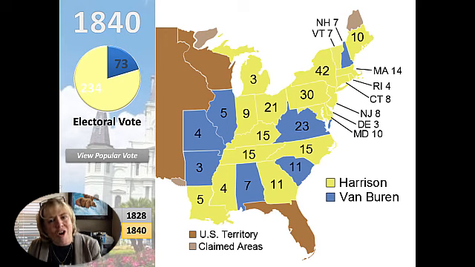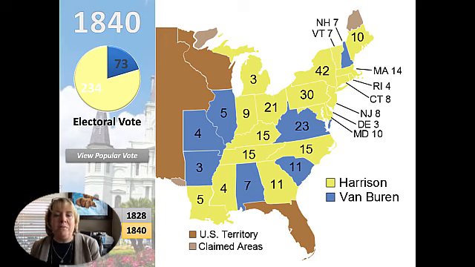Now, it's very hard to beat a president during an economic panic. And that's what Van Buren had. I don't think Van Buren stood a chance. Almost anybody could have run against him. He still got support in the West. He got support from Missouri and Arkansas and some of the southern states. But for the most part, Harrison is going to take the presidency.